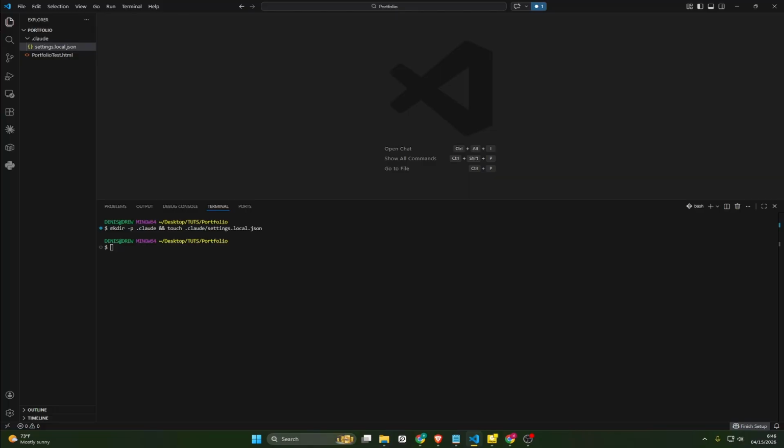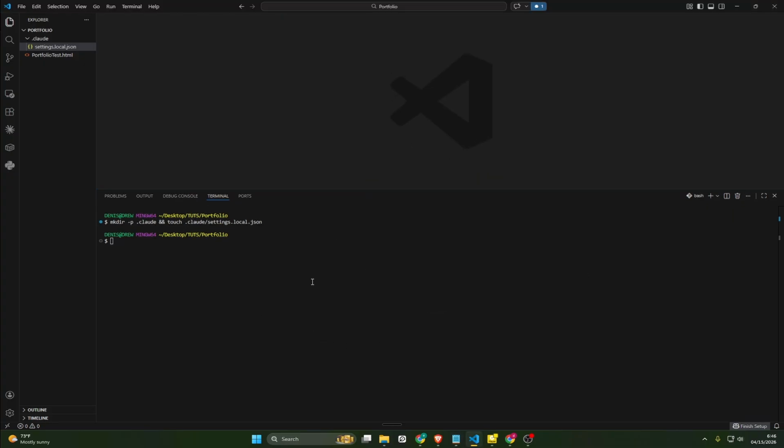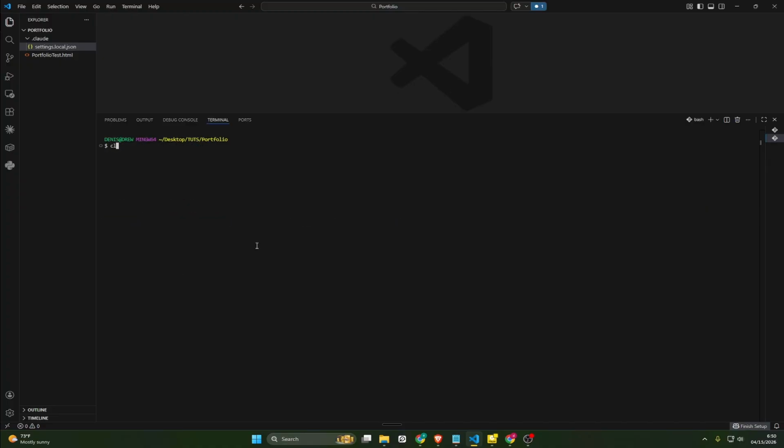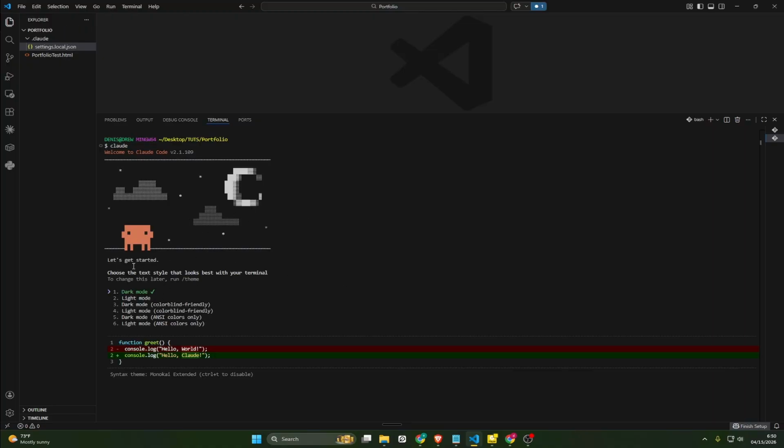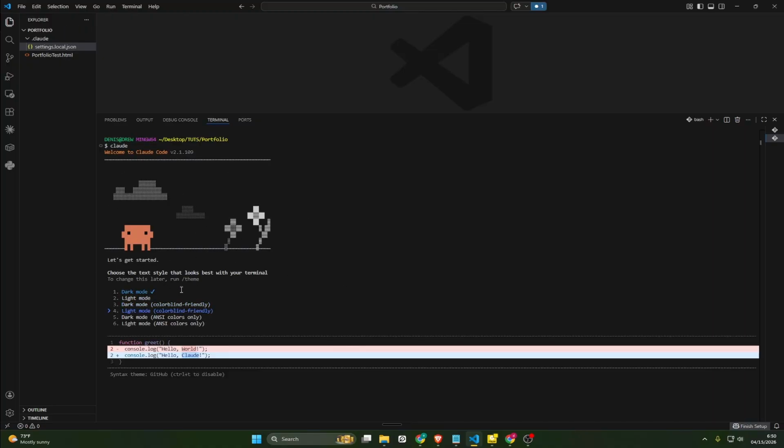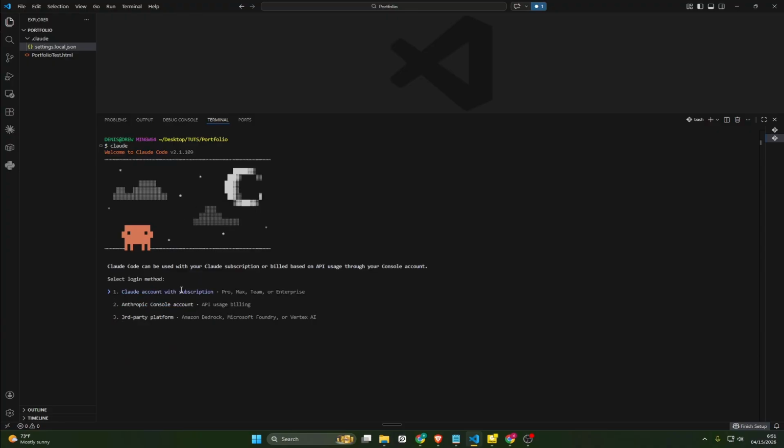All right. Once we do that, we are now ready to log into ClaudeCode. So now once again, let me open a new terminal. Now click Claude, click enter, and you'll see these settings. Use the one that you like, dark mode. Click enter.